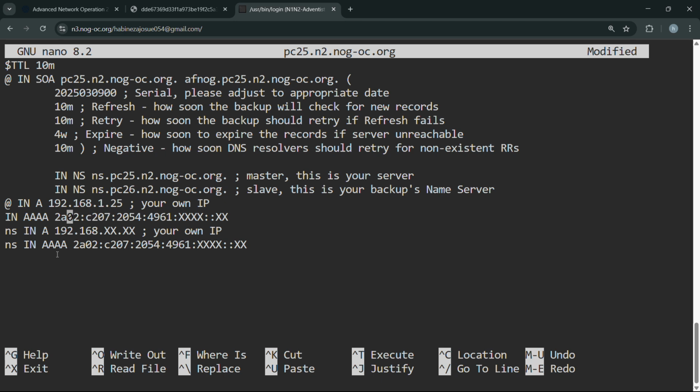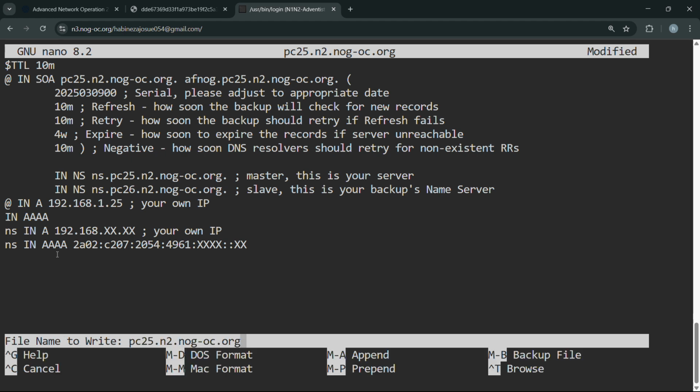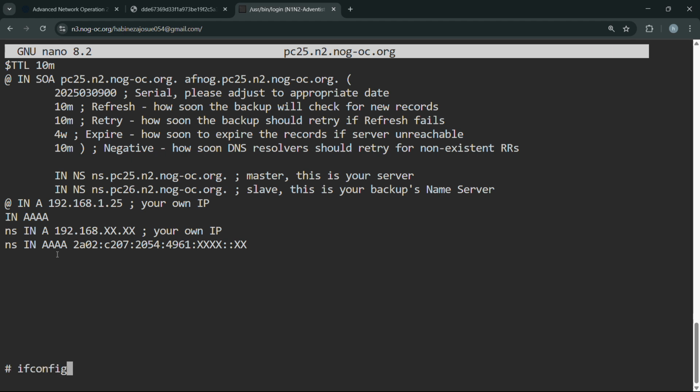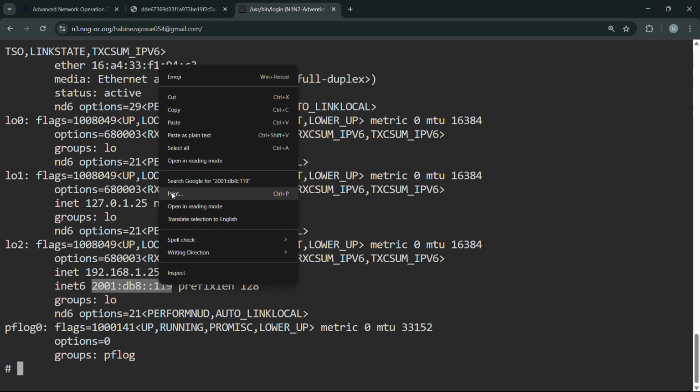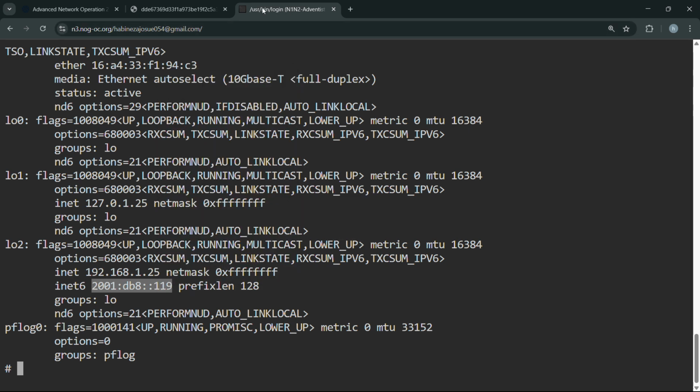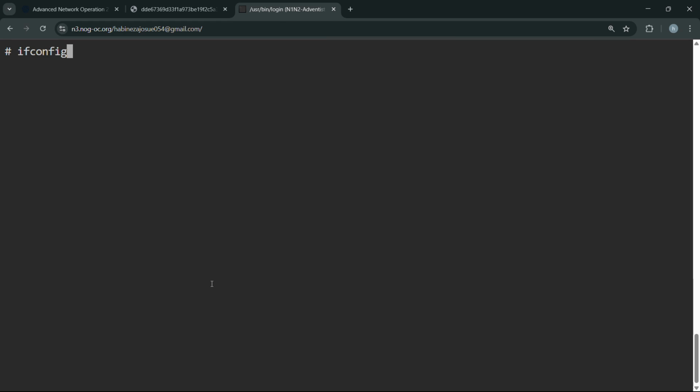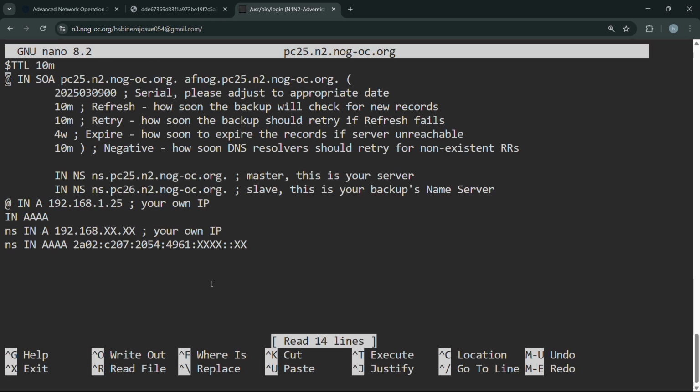On the IPv6, I can just remember, but let me first search for it. So I have this, I need to copy this. You copy it, and then you paste it here.